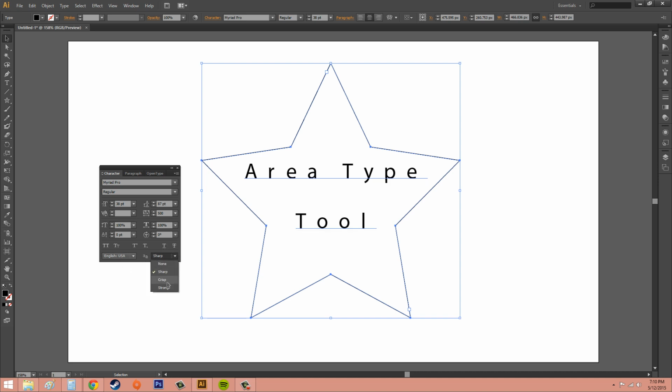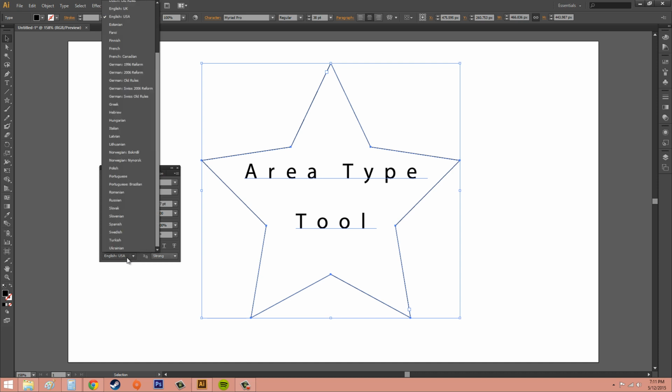Then we've got our couple styles here: sharp, crisp, strong. And these are called anti-aliasing. What these do is they pretty much affect the sharpness of your type. So I have none on right now, and if you look at it, especially in this A and then this Y, you can see that it's really jaggedy. Let me apply sharp to it, and you can see that the jaggeds have gone out. Then you experiment with the different options to see which one works well for you. So that's the anti-aliasing method.